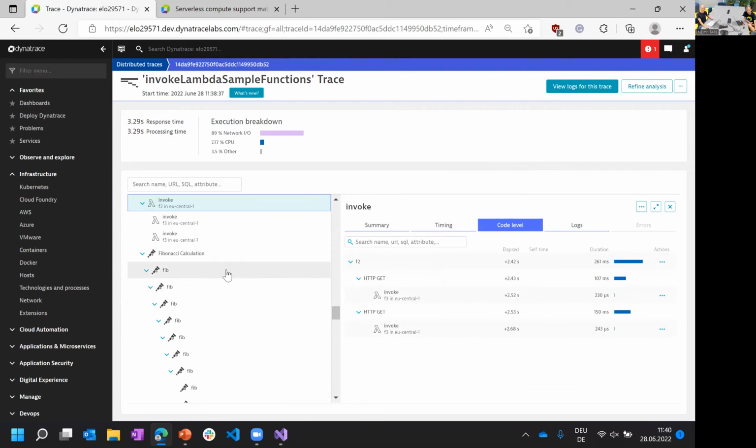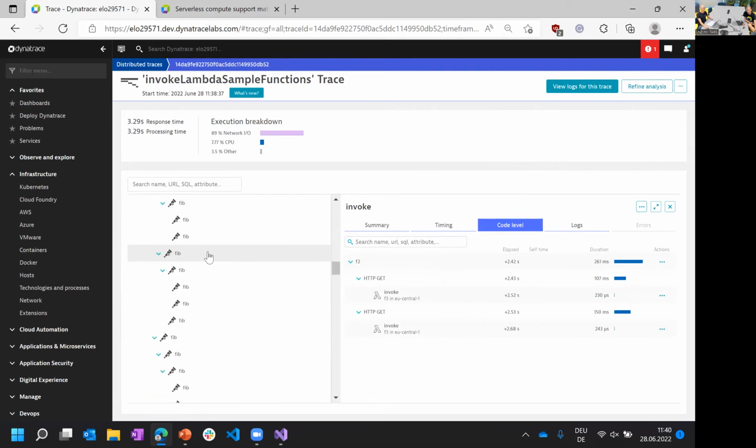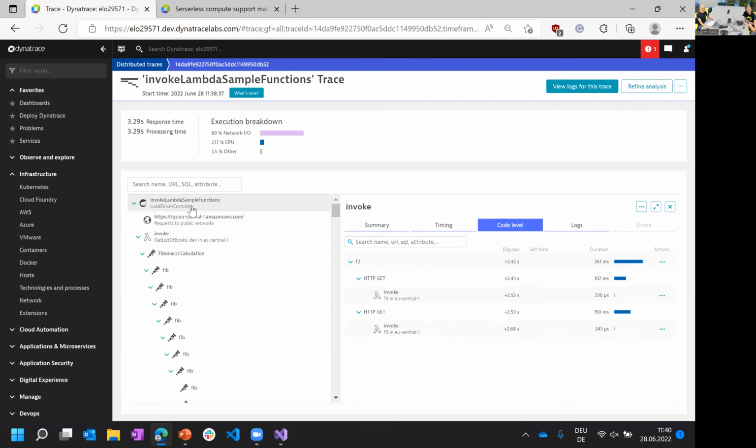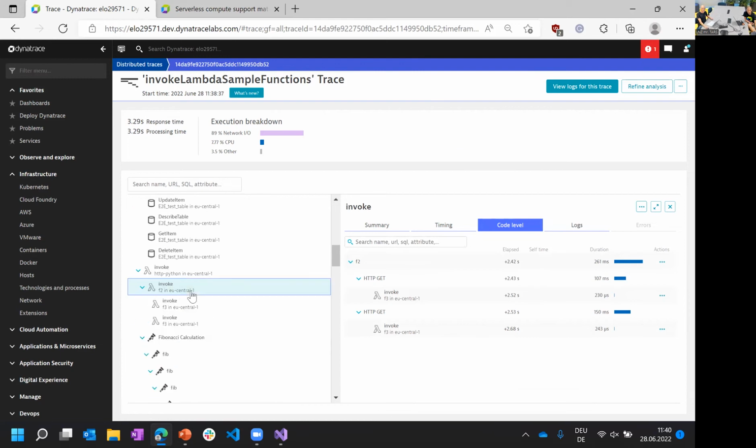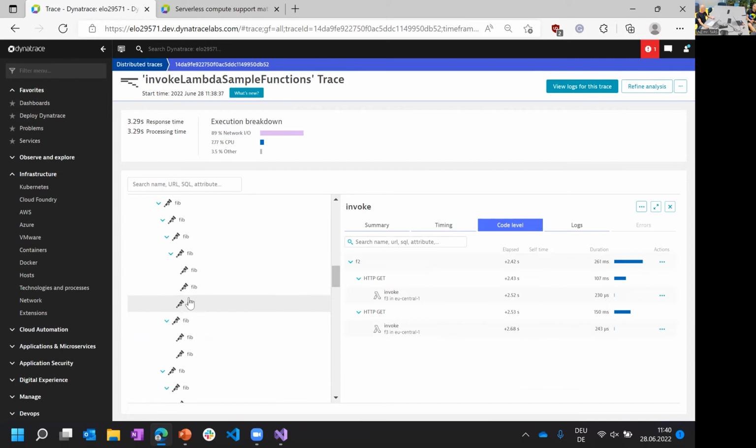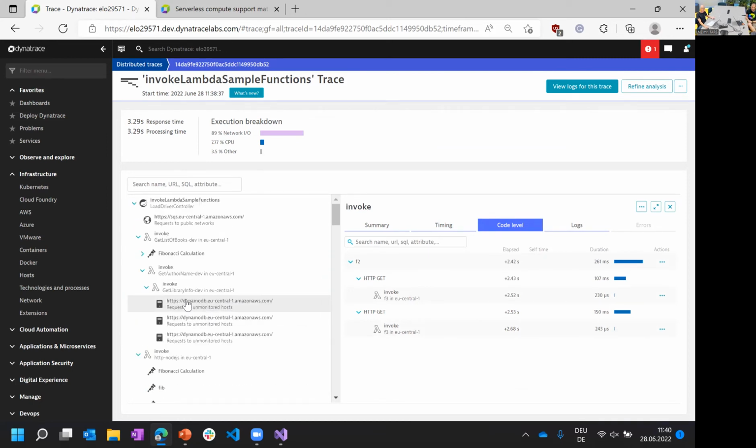If you do me a favor, scroll up on the left. Because this is really where you can actually get all the way up, right? Because you are looking here at the very specific invocation, the Lambda sample function, that really then goes from Java all the way into different services. This is really cool. Yeah, it's really the end-to-end view across everything. Yeah, including I saw some database calls in there as well. If you scroll up a little bit, I think that's what you were looking for.